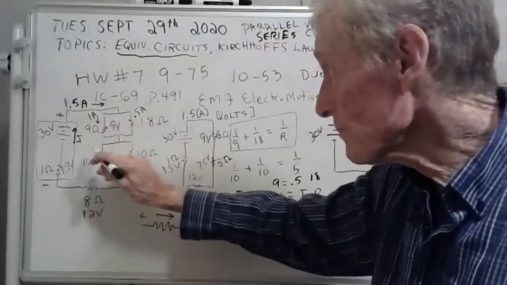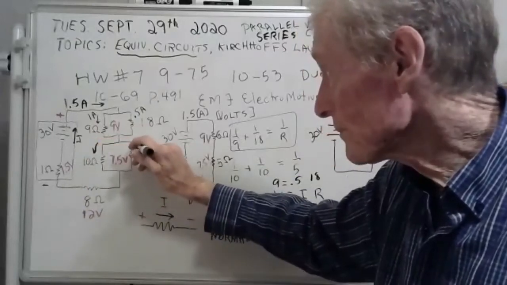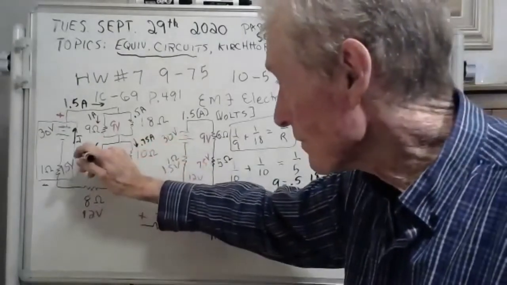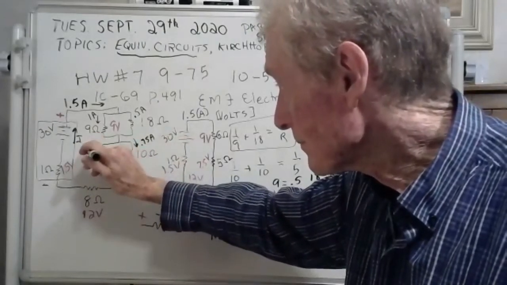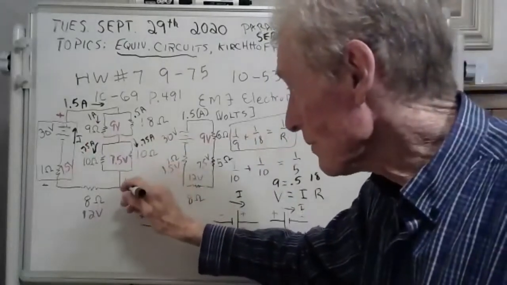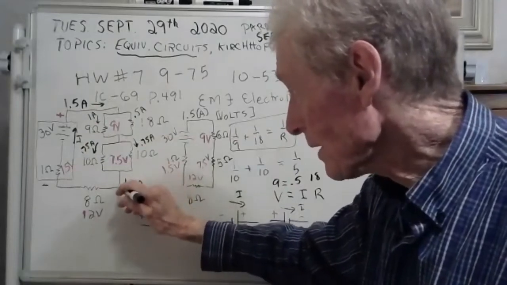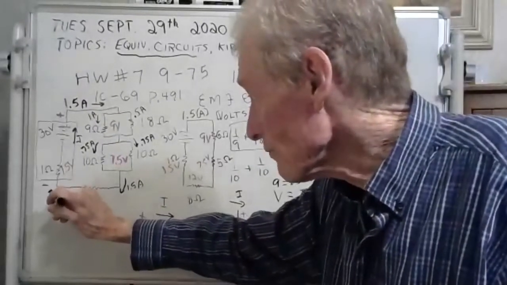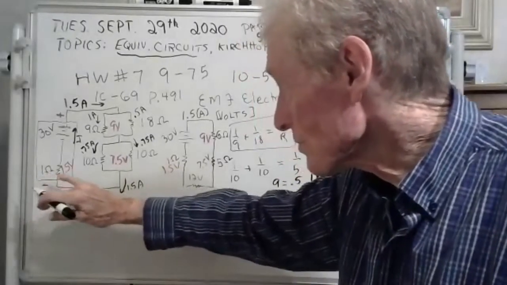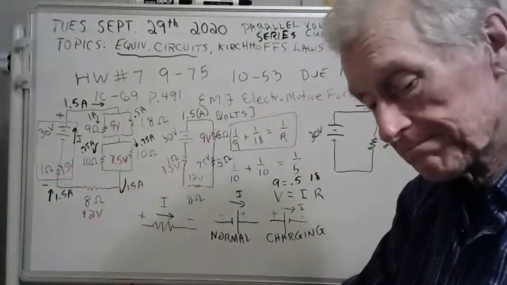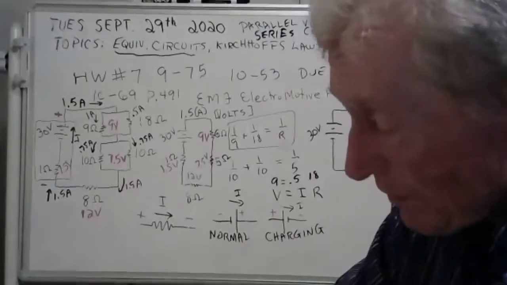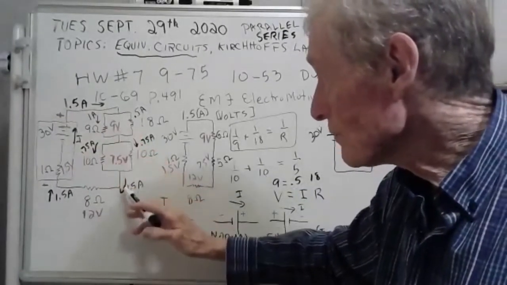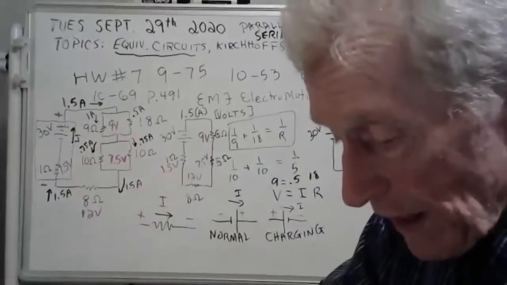Now here, since these are both the same, the currents will be the same, and they will be 0.75 amperes here and 0.75 amperes here. And then they'll come back together and make 1.5 amps coming out here, going through that 8 ohm resistor, gives you 12 volts. And you have 1.5 amps here, going through a 1 ohm resistor, gives you 1.5 volts. And we're done with all of the currents and the voltages. We've got the current through each component. We've got the voltage on each component, but we don't have the power.